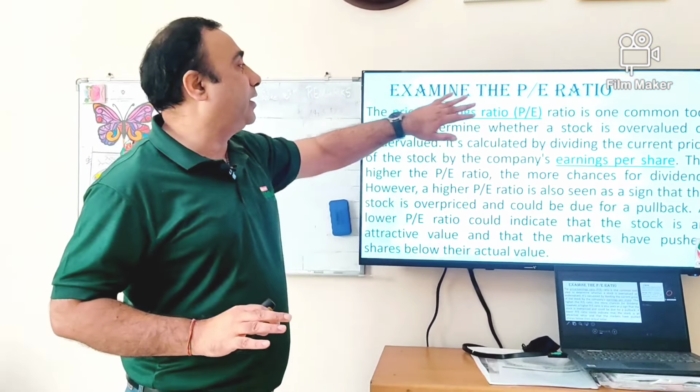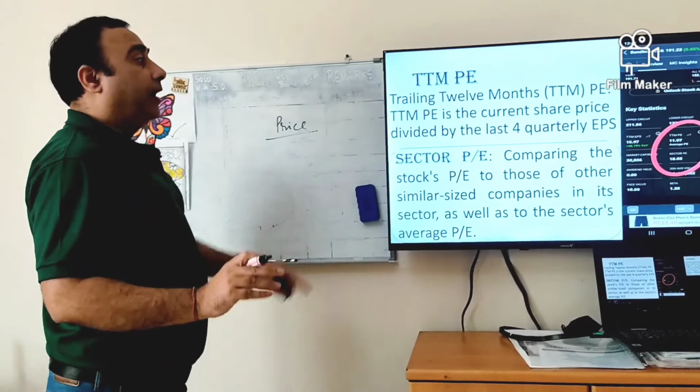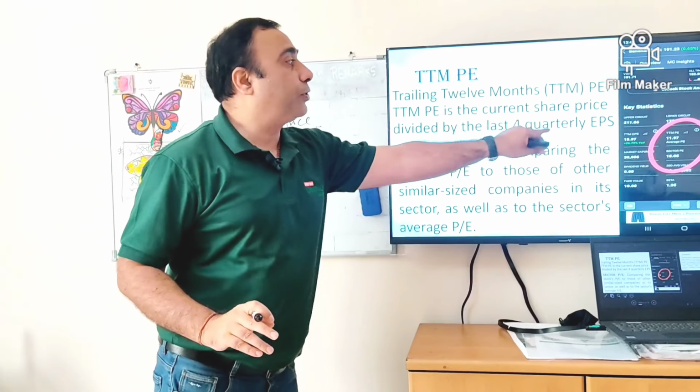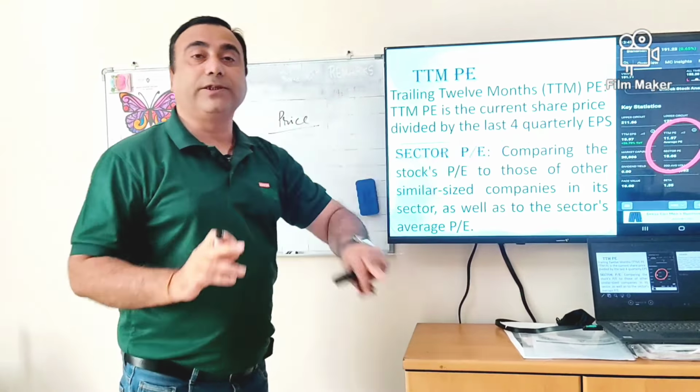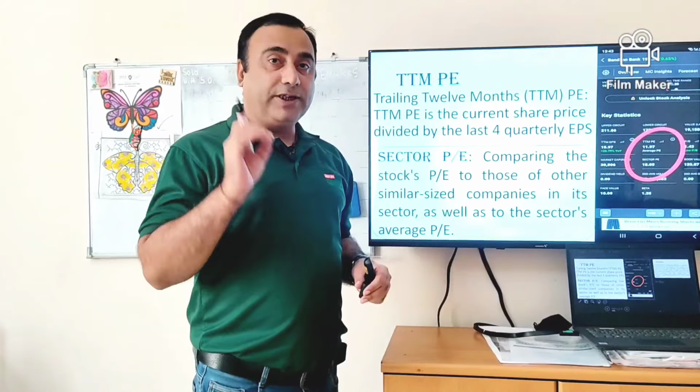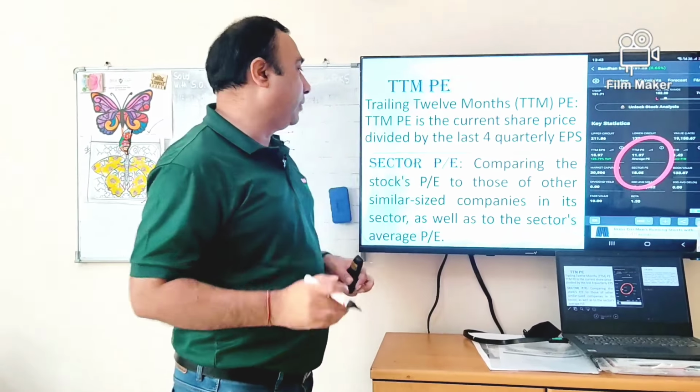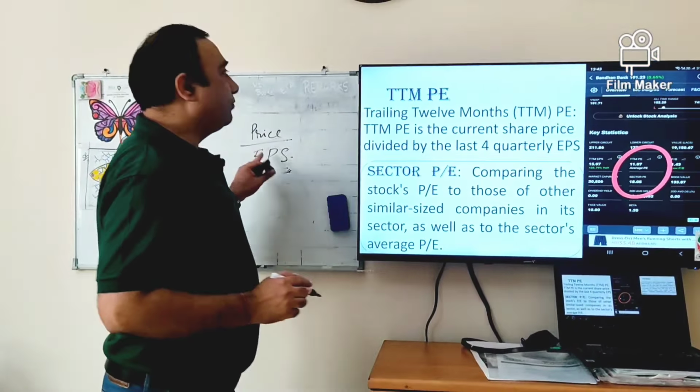the share price at the moment, divided by the last 4 quarters EPS. Now this EPS is earnings per share. So it is 4 quarters of earnings per share. All the stock exchanges require that you publish the result every quarter, every 3 months. So this is the TTM PE. Once you note this number, then how much should it be?